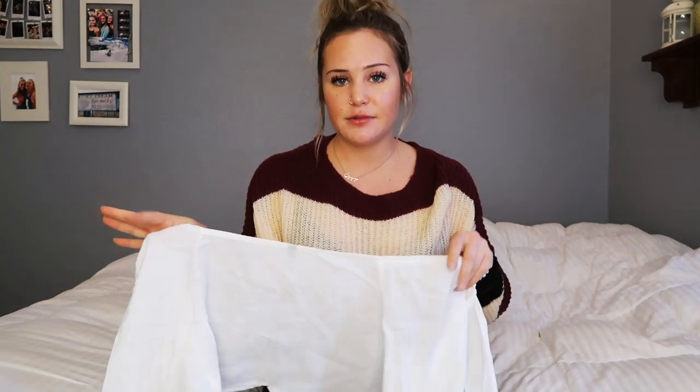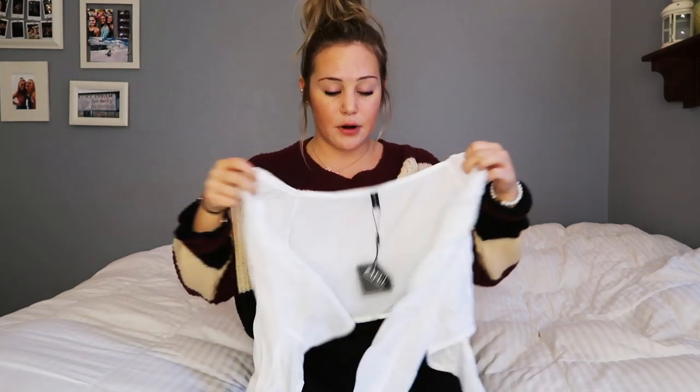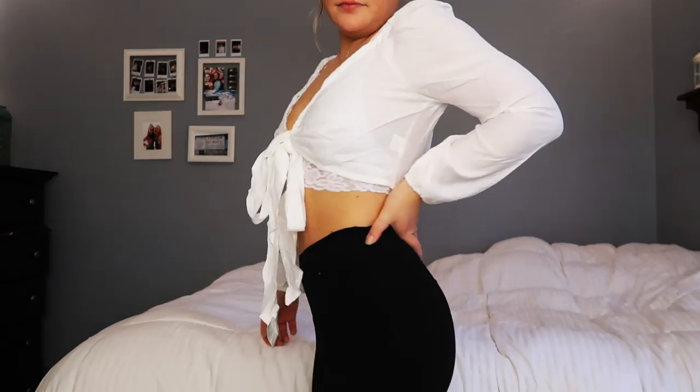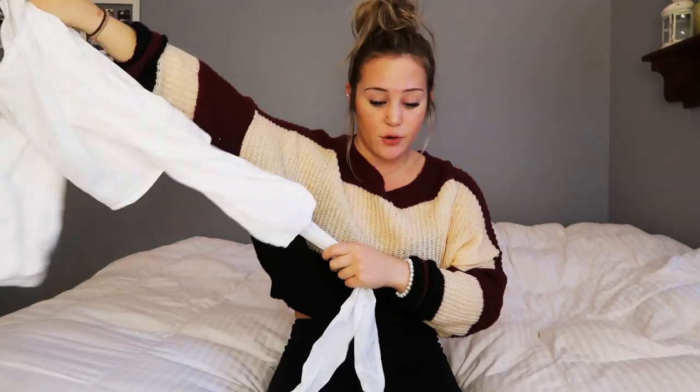Next clothing piece — it's like a white see-through shirt. I thought it'd be super cute with a white bralette or something. You tie it in the front and the ties are pretty long so it goes down low. Super cute especially for going out, going to the beach, or spring break.